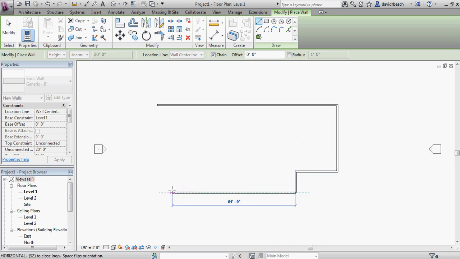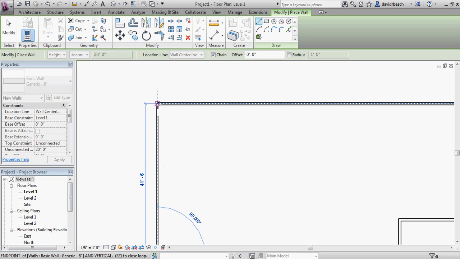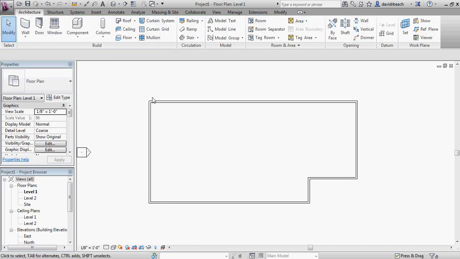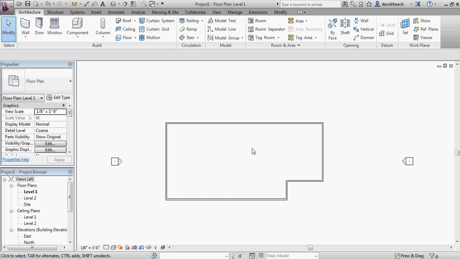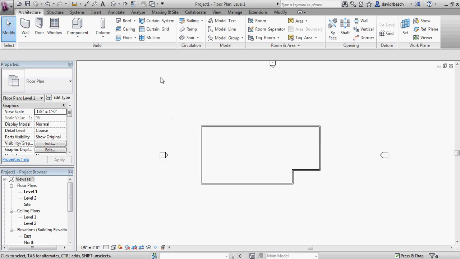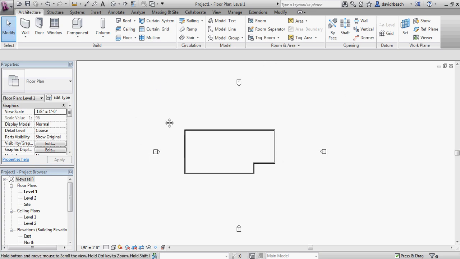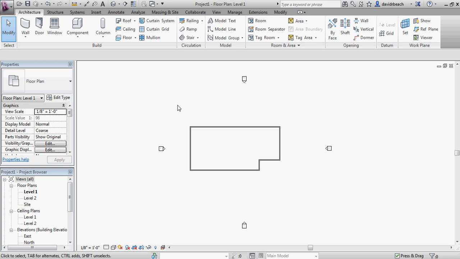I can also move my cursor to a point where I will get a snap, or a reference snap, which is something you can see the dashed lines begin to connect these elements together. That is an endpoint snap. And Revit is really nice about going ahead and closing off walls. As I deselect objects, or as I drop a command, you'll notice that modify is selected.